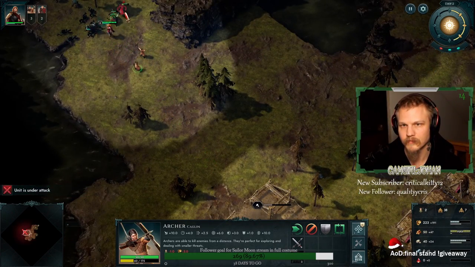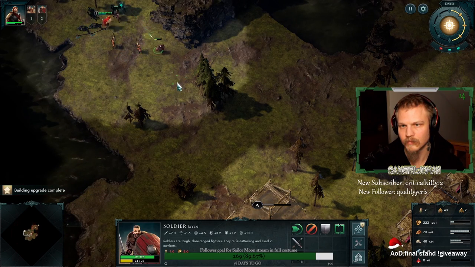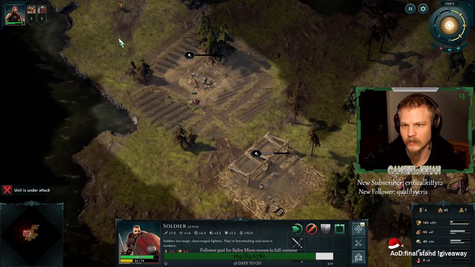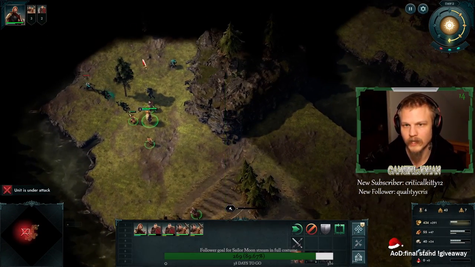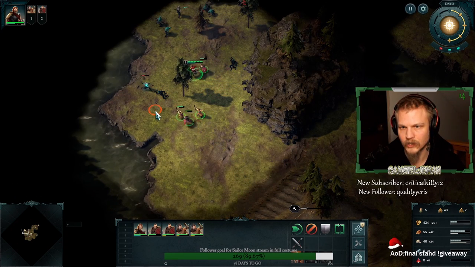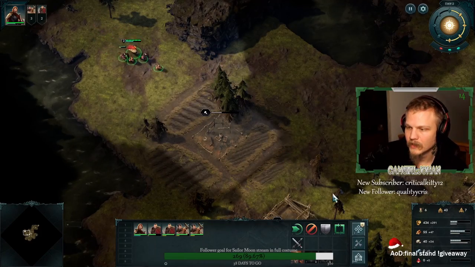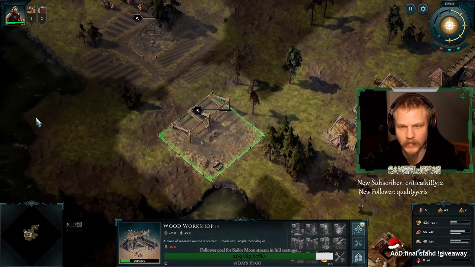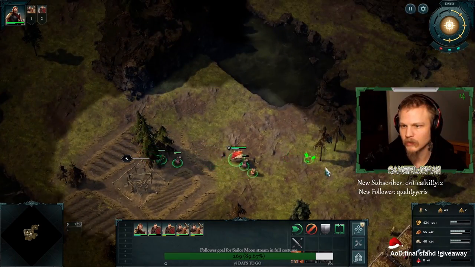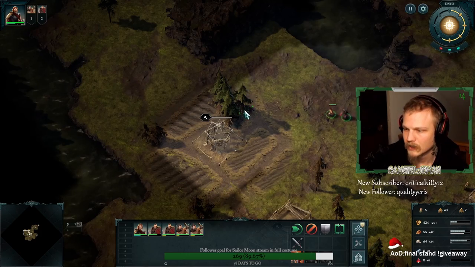Very well. Upgrade complete. Yes. So I'm doing another gathering hut. So are people in chat following? Is it logical so far? That's mine. So I'm key binding this to number 5, and if people don't know, it's control 5 while it's marked. Onward.